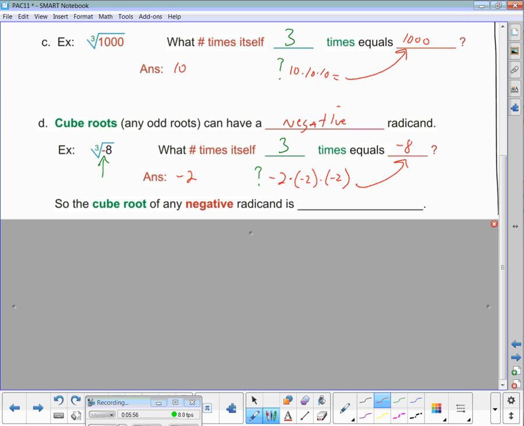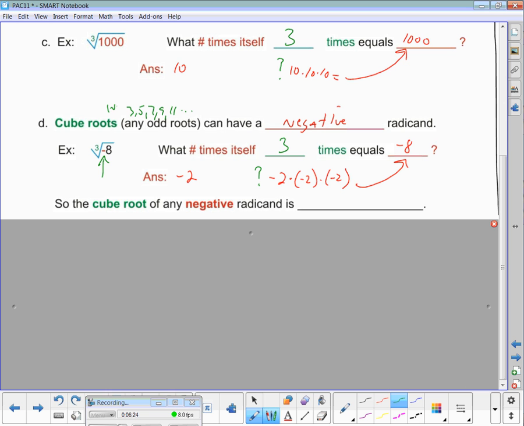And let me just be clear. Somebody tell me, what do I mean by odd roots? Give me some examples of odd roots. Jack? And what would 5 be? What do you mean 5? What is the 5? The radicand, the index, what is it? Index, right? An index of 5 is an odd root, right? Index of 3, 5, 7, 9, 11, right? That's what we're talking about.